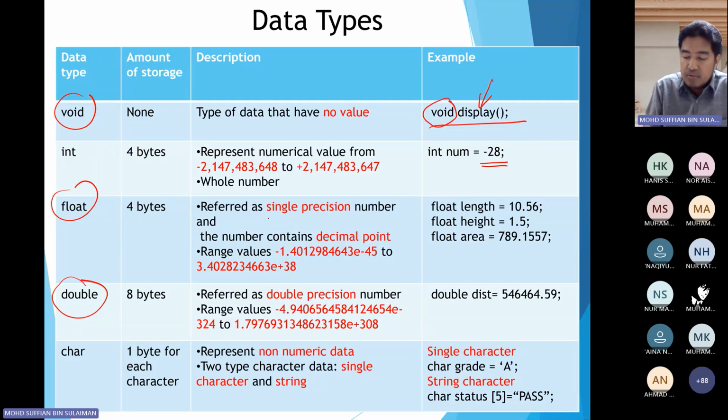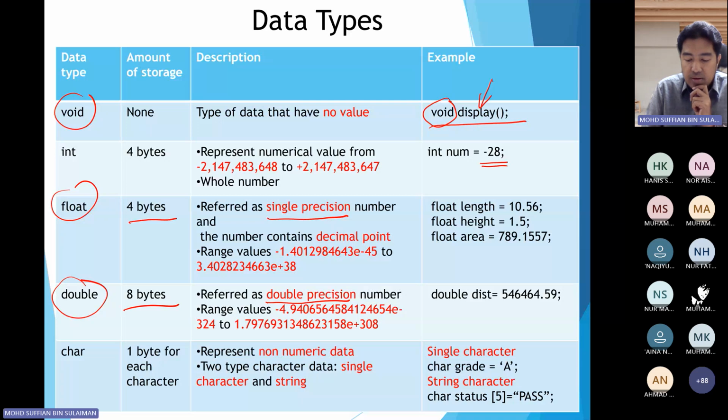But float is single precision and double is double precision. Another very simple way you need to differentiate between double and float: just look at the storage.